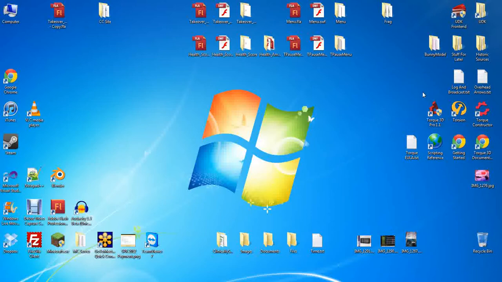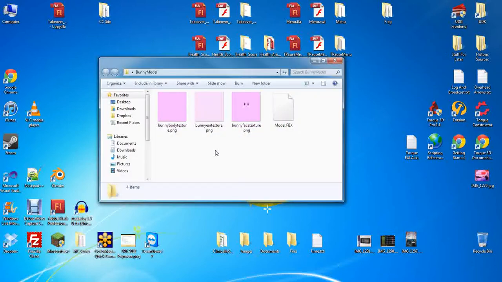So first off, I have this folder here, and it's got all three items that I need. It's got an FBX, which is the model. That's model.fbx. And then this particular model has three textures. It has one for the body, the ears, and the face. This is more or less dependent on your content creating artists, whether your modeler makes one file for all three of these textures. It's very possible depending on how they skin it. But in this case, I did it just so that we could see how we can do extra textures.